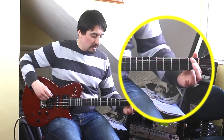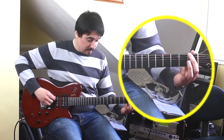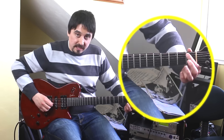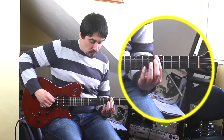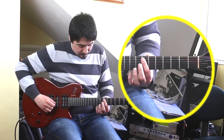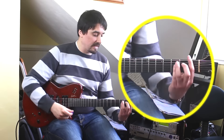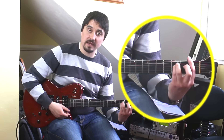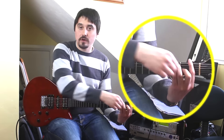We're using the root notes on the 6th string and the 5th string as we've discussed. So what I'm going to play here — I'm going to play on fret 1 of the 6th string and the 5th string: F and Bb. I'm going to move up to fret 3 and do the same thing. So what I've got here is a root movement, and I can just keep going up the fretboard. Now what we can do is take any of our shapes — F major, F minor, F7 — and follow those root movements.